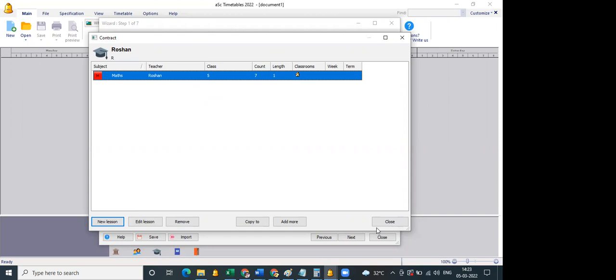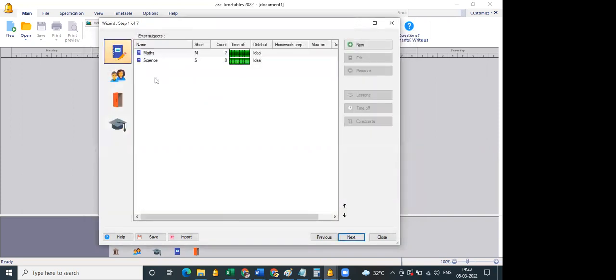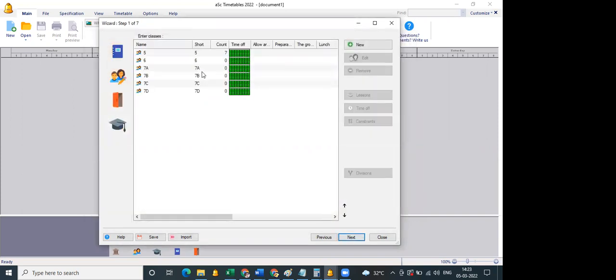In the class, we can write it as a class. Class means that is a 5 period, you mean? 5th class. It is a 5th standard. But then division, if you want to write the division, I have added something like 7A, 7B, okay, we can add in that. If you don't follow division, you can name it as 5, 7.